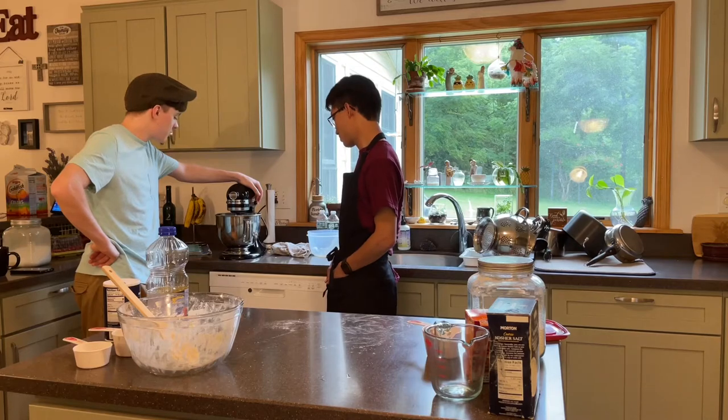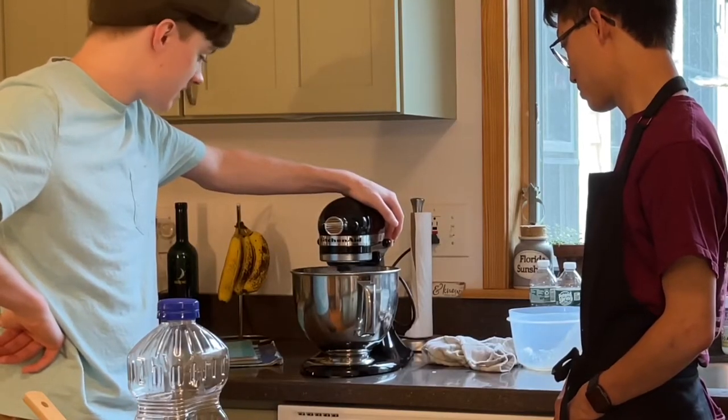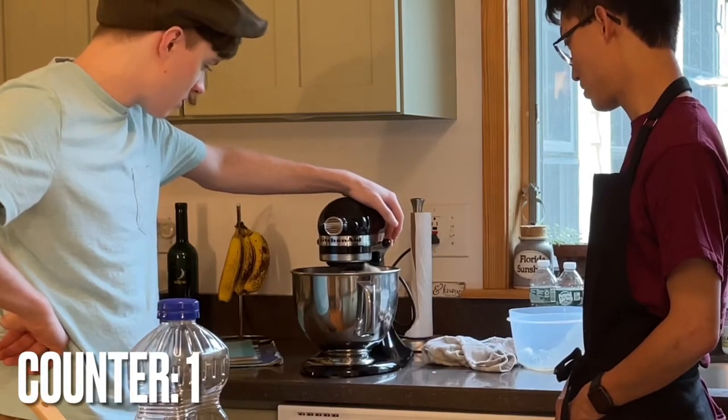Oh yeah, it's all coming together. So what we're waiting for is for it to come up over the lift. And once it comes up over the lift twice, like that, right? There's one.